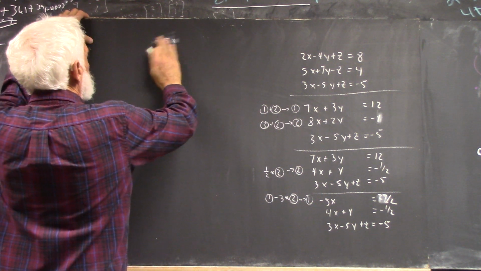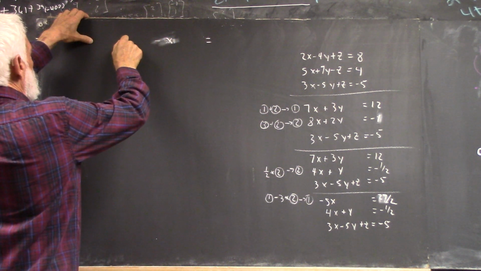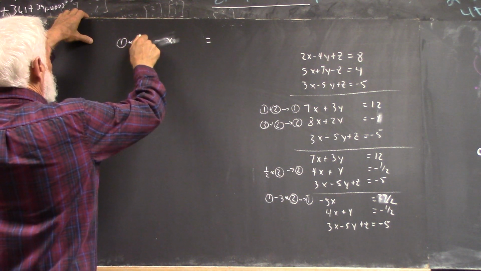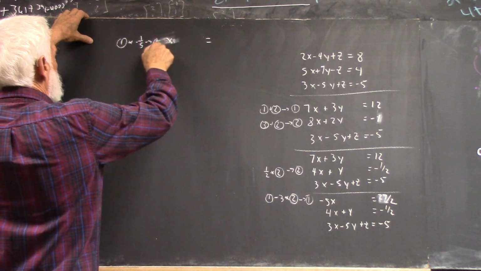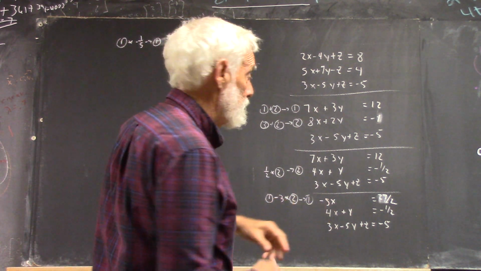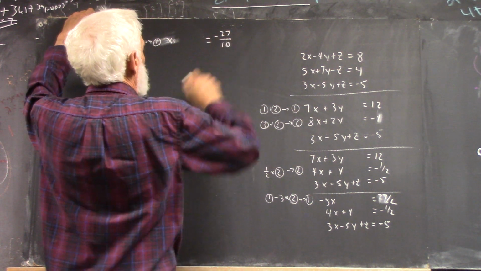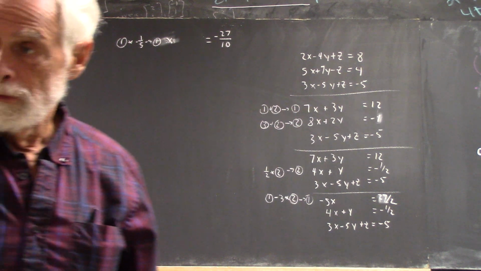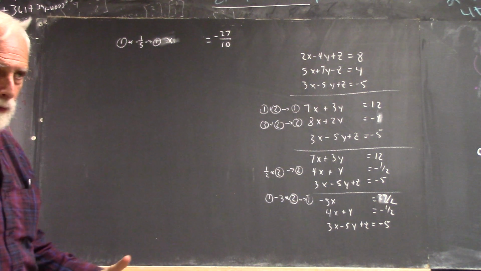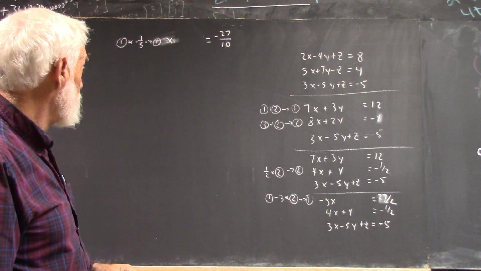Actually, I'm going to take equation 1 while I'm at it here and multiply that by -1/5. That'll be our new equation 1. And of course that solves for x. So we get -27/10. Okay? And don't worry too much about the numbers. Make sure you see the process we're going through, because I'm going through it kind of quickly. You should be pretty familiar with these ideas.